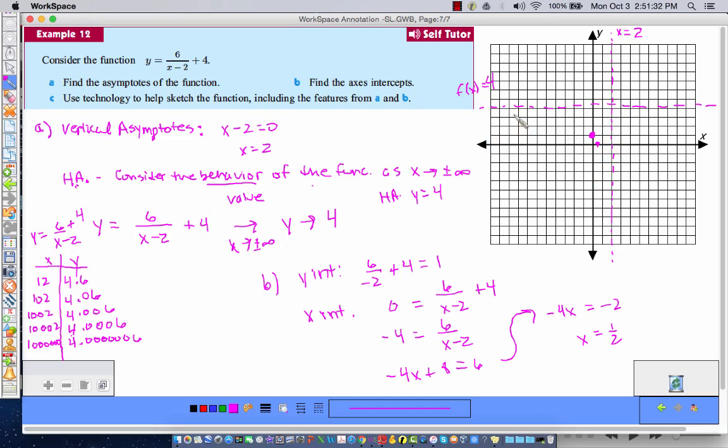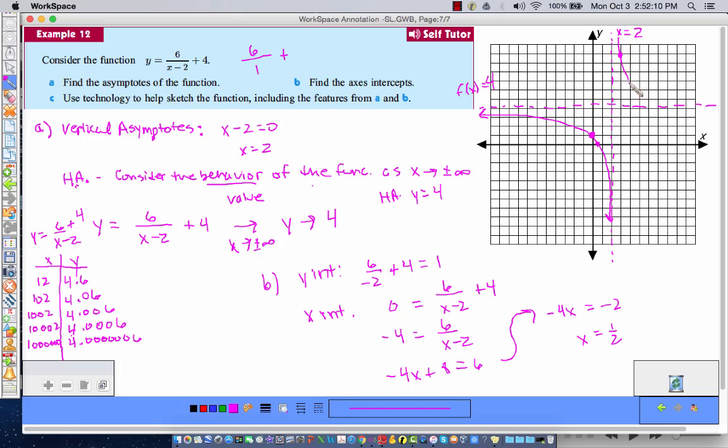And so we're going to sketch it. I have a horizontal asymptote, so I know that as x goes to negative infinity, my graph approaches it there, and it also approaches it there. What about up here? Well, we can do one point, like 1, 2, 3. When x equals 3, 6 over 3 minus 2 is 6 over 1, plus 4. Then y is 10, so that's way up here. 4, 5, 6, 7, 8, 9, 10. So x equals 3, I have it here.